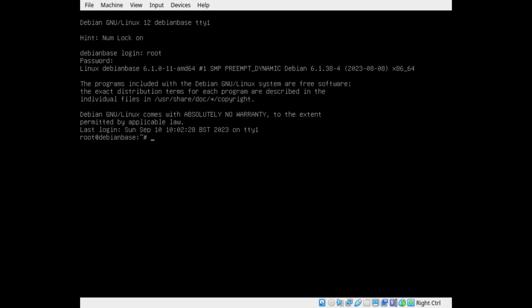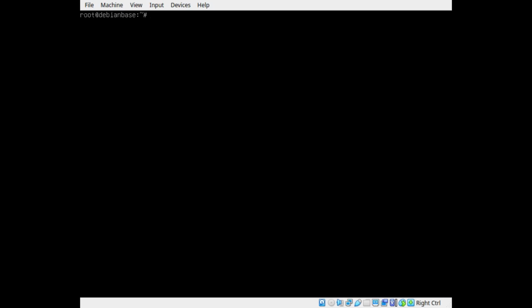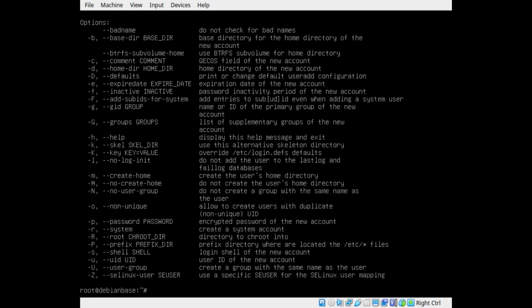But there's another command you can use called useradd. And if, as a root user, I simply type useradd, you'll see all the switches that are available for adding a user. So if you look down, you'll see -m or --create-home creates the user's home directory. To add a user called Sarah, for instance, we can type useradd -m and Sarah.